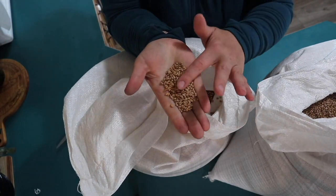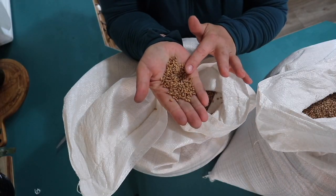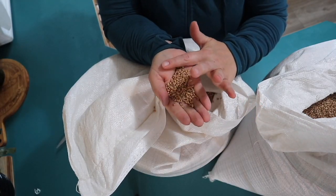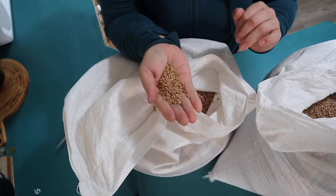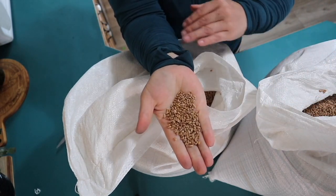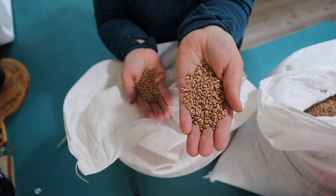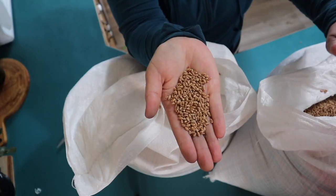I'm going to start off with the lower gluten content. The way they tested this was with a falling test. If you research that, you can find out what that is about. This didn't score quite as high on the falling test. It was just under 300, and this, the higher gluten content, looks like this. These are 2 different varieties, so they also look a little bit different because of that. But this one had a lower falling score on the falling test, which means the gluten isn't as strong. This one scored over 400.